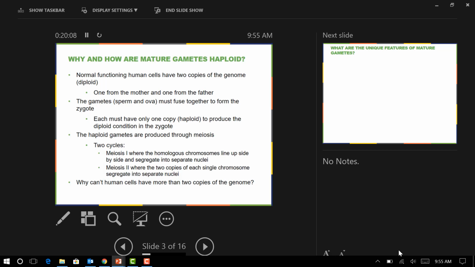And so this whole process, what usually happens to generate trisomy 21 is when the homologous chromosomes are lining up during meiosis 1, they don't segregate. So both the maternal and the paternal get dragged over into one nucleus. And you call that non-disjunction. They didn't separate and they didn't segregate. And so one of the cells got both copies, one of the cells got no copies.